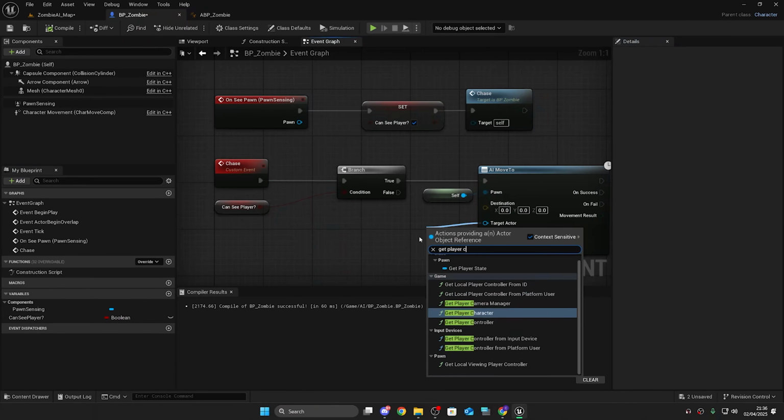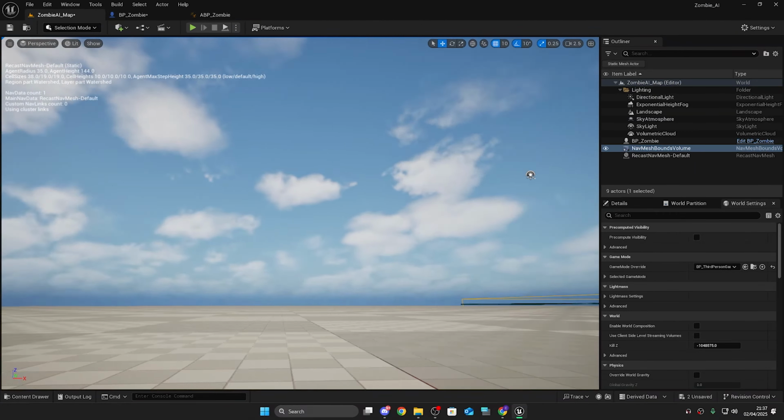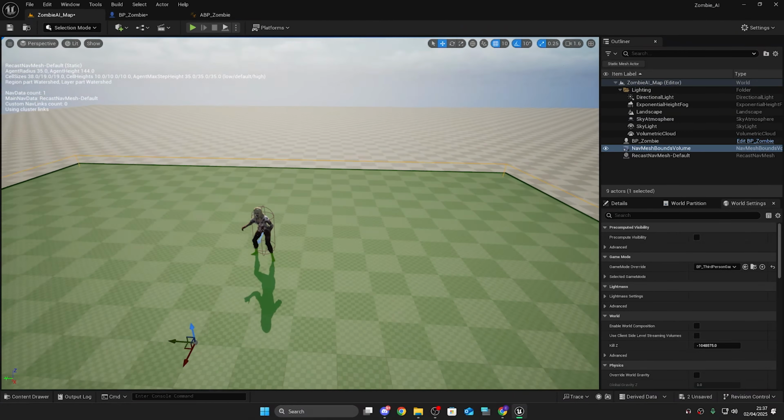Because the speed is greater than 0, the animation is playing. Right, so right now we're in the idle state, and the zombie is just playing the idle animation that we set up earlier, which is here in this animation blueprint. So right now the speed would be 0 because the zombie is staying completely still, right?